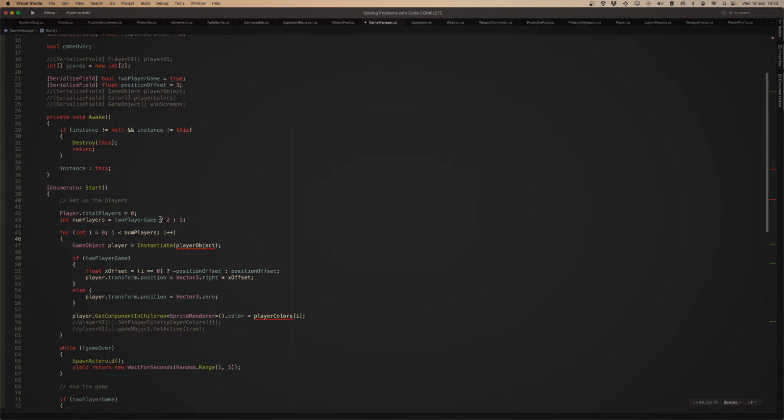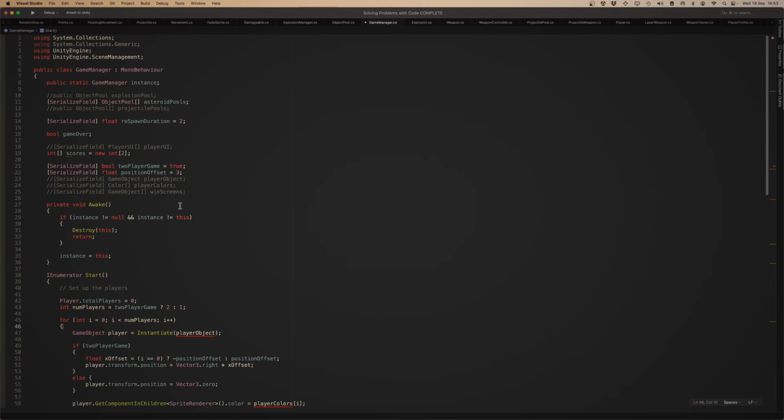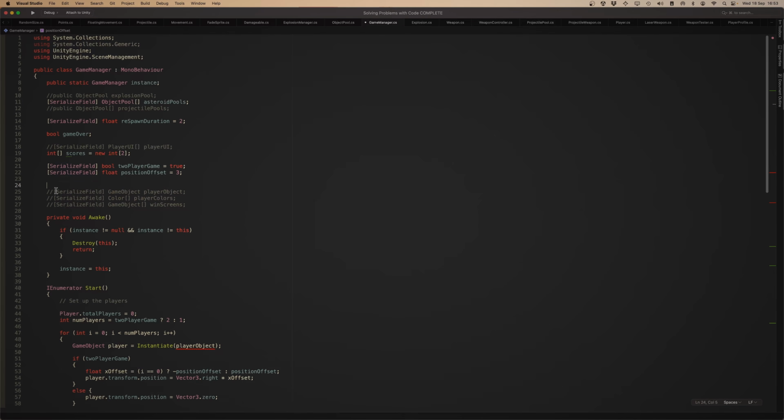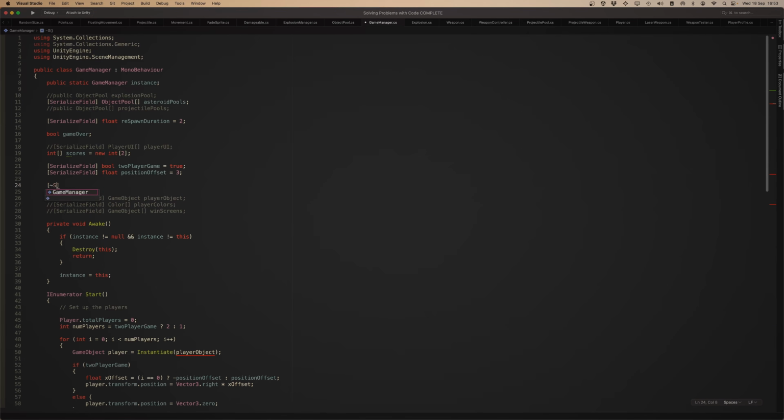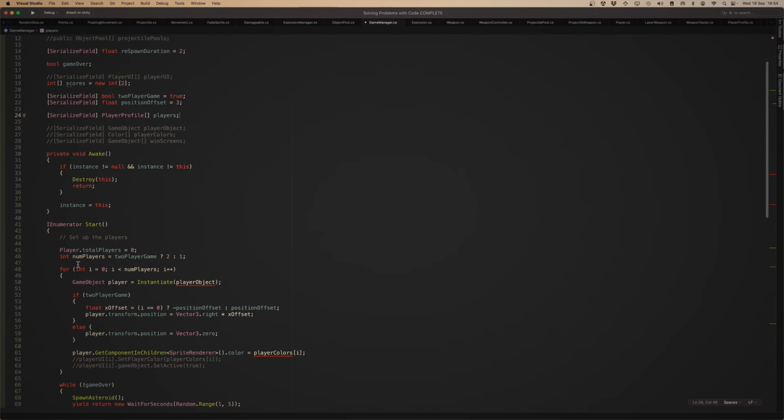So these are now broken, not commented, because I've changed how I am managing players. So what I need is an array of player profiles. So instead of having this separated data, player object, player colors, windscreens, I now have an array of player profiles. I'm just going to call it players. So now, wherever I would have used this local data, I'm going to use the scriptable object instead.